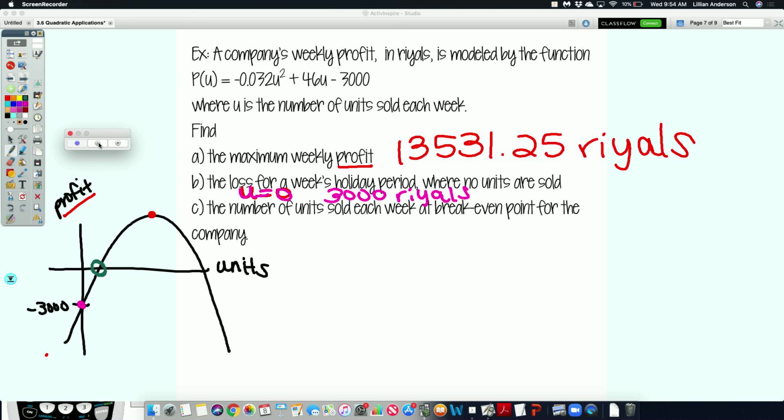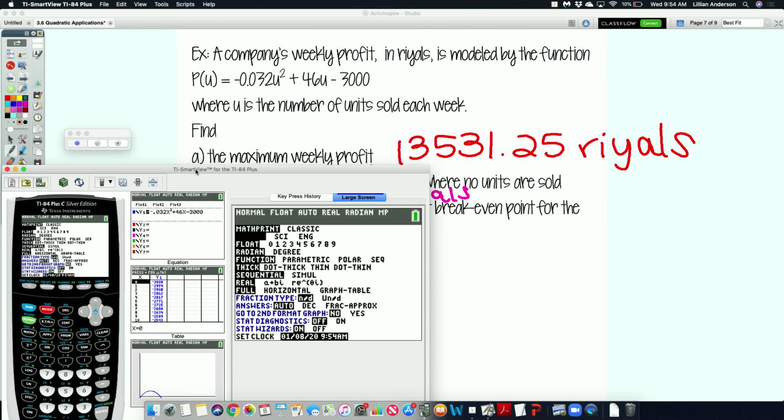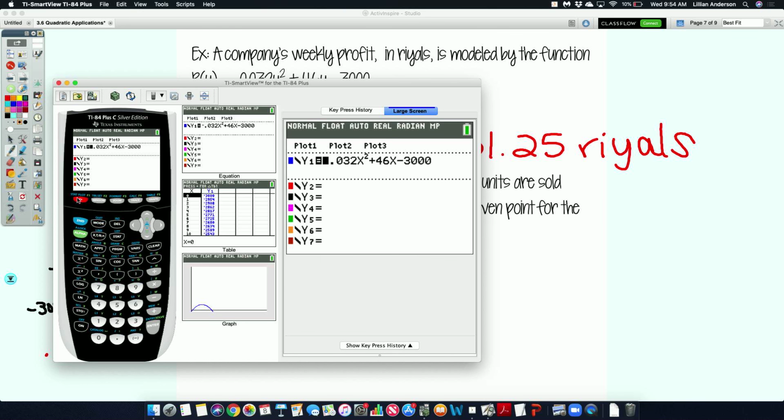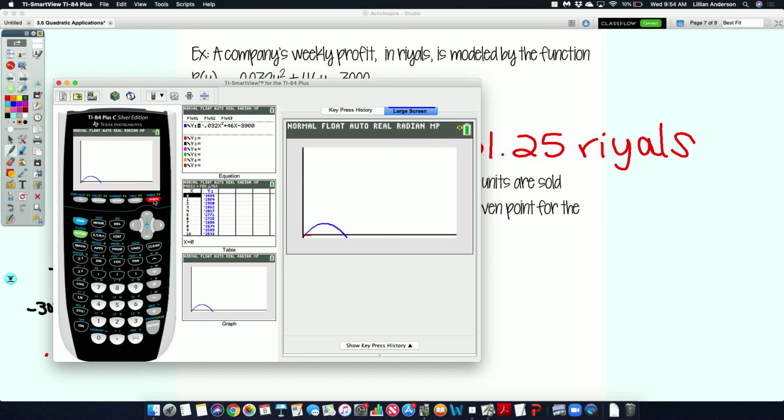Now I can easily set this equal to 0, and I can't factor it. So I'm going to go back to my calculator, and I'm going to find that x-intercept. Now I'm going to cheat. I'm going to be a little lazy. I'm going to go to y equals, and I'm going to plug 0 into y2. I'm going to go back to my graph, and now I have a red line that pops up.